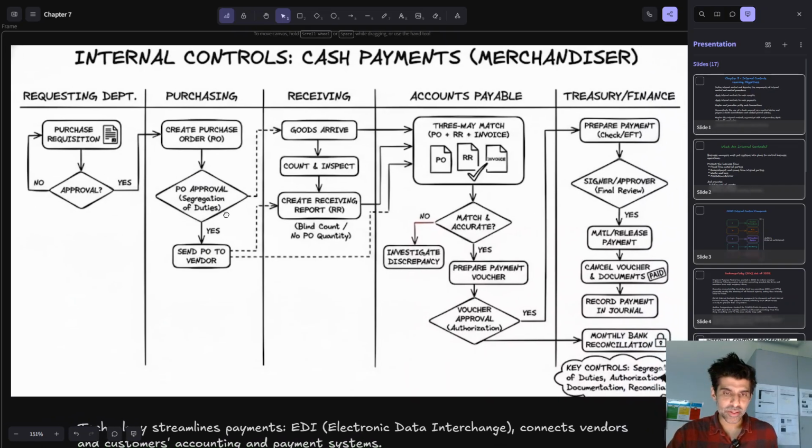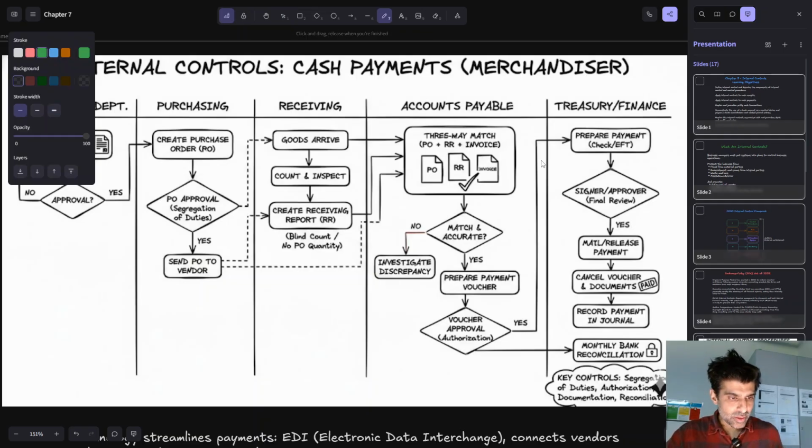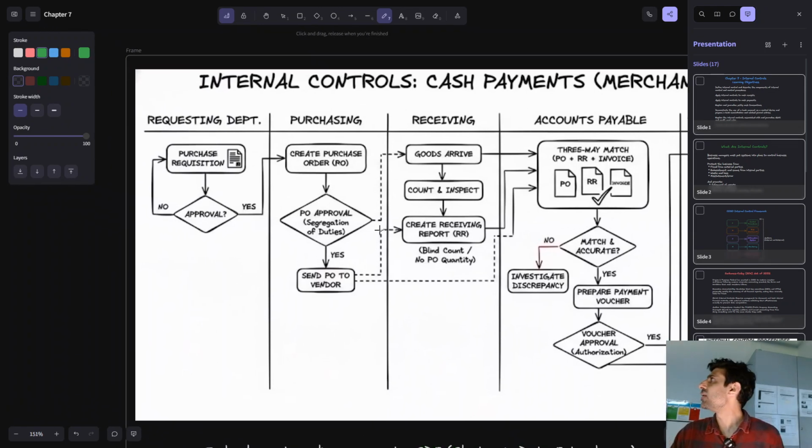I'm not going to dwell on this too much. Basically, this is a schematic for cash payments. You can see here you would have a system of procedures and checks in place, in the case where you're going to pay someone money for something. Just to step through this, let's say your research department needs a new supercomputer. That research department is going to be the requesting department. They're going to submit a purchase requisition. They're going to say, we need to buy this supercomputer.